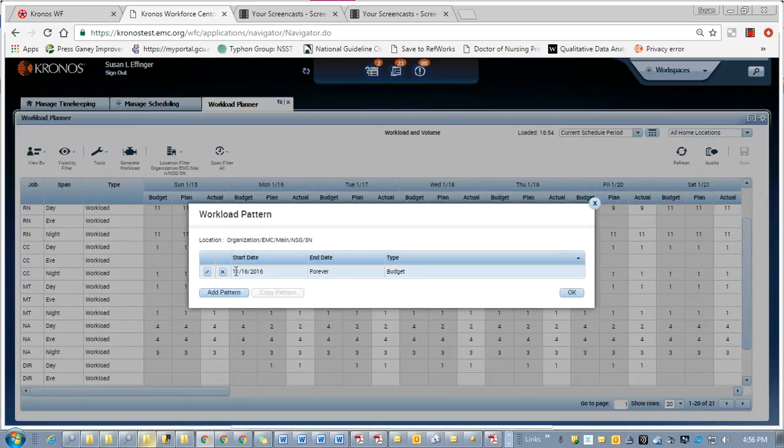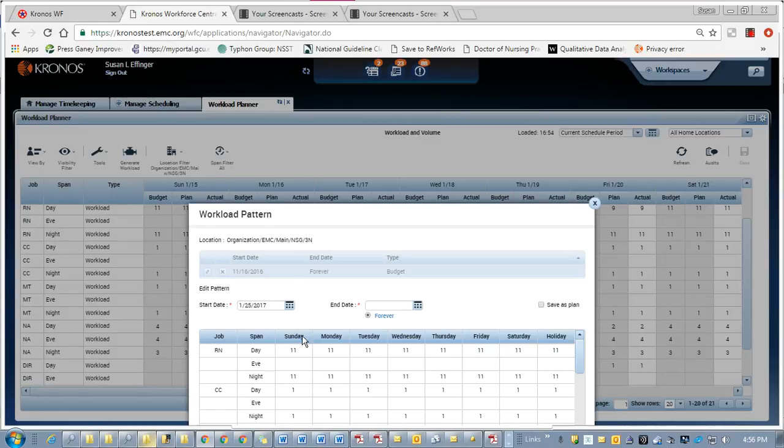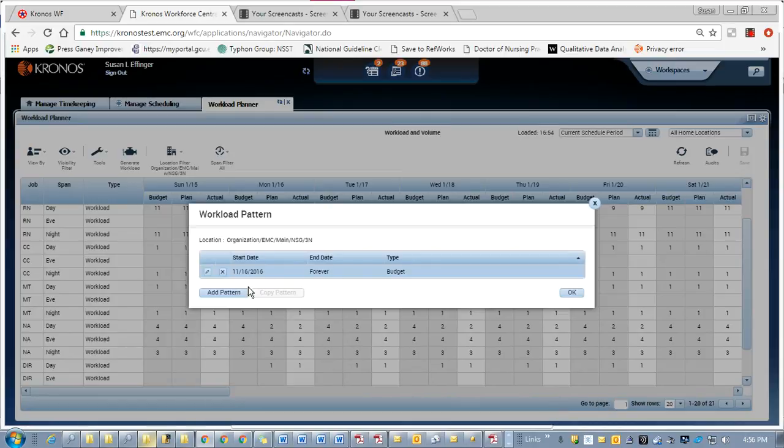You come in here, anything that was done before is here, and other than the very first one, the baseline one, you can't edit it, but you can add a pattern, and if you add it, you can edit it and change little parts of it.